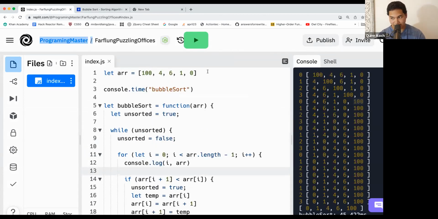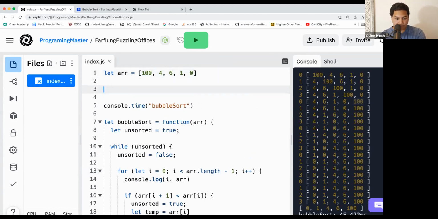All right, okay, I can't find that particular one, but I will instead show you how it works in an array. So let's take this array, and I'll just go through each step here. In the first pass, I would see, okay, 100 is greater than 4, so let's swap those two, right? Next one, 100 is greater than 6, I will swap those two. 100 greater than 1, swap. 100 greater than 0, and swap. I've now bubbled the 100 up to the top. And we'll do that one more time.